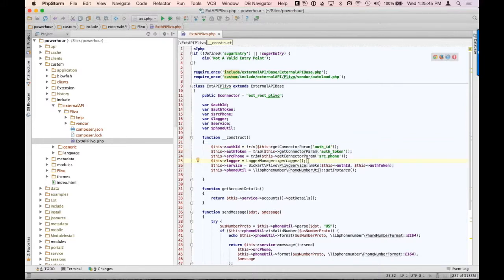I also created the ability to get to the log, so I can easily log something if I'm interested. I created a reference to my service, which again is Bickart Plivo service, and I said, here's my auth ID and my auth token. So anytime this external API gets set up, it's all pre-ready.